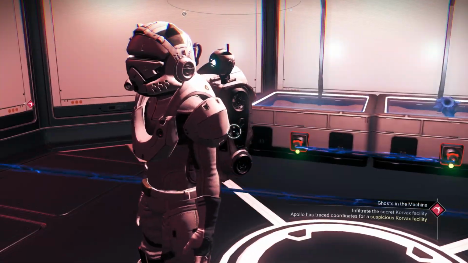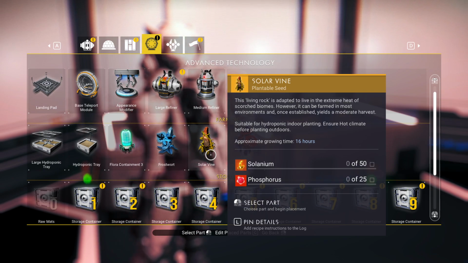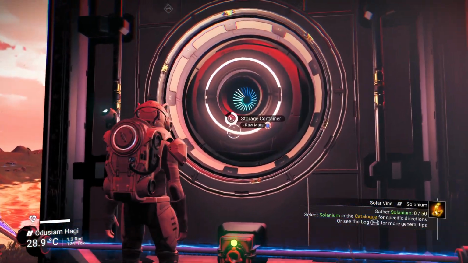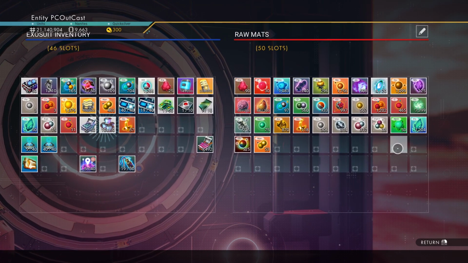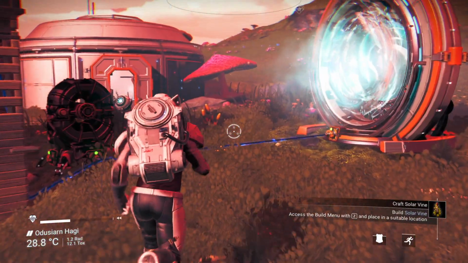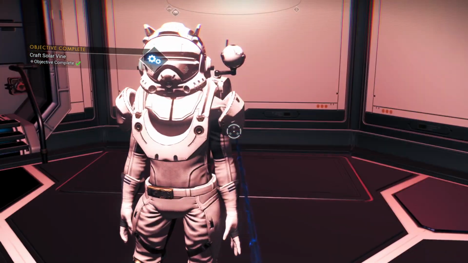Okay, so we can put it in there. We don't yet have what we need for that, right? We only, well, wait, whoa. We only need 25 phosphorus and 50 selenium. I think I have that this whole time. There's that. And a little bit of phosphorus. Unless all the phosphorus has been used up. No, there you go. Yeah, we definitely need more phosphorus, though. Nice. That's installed.